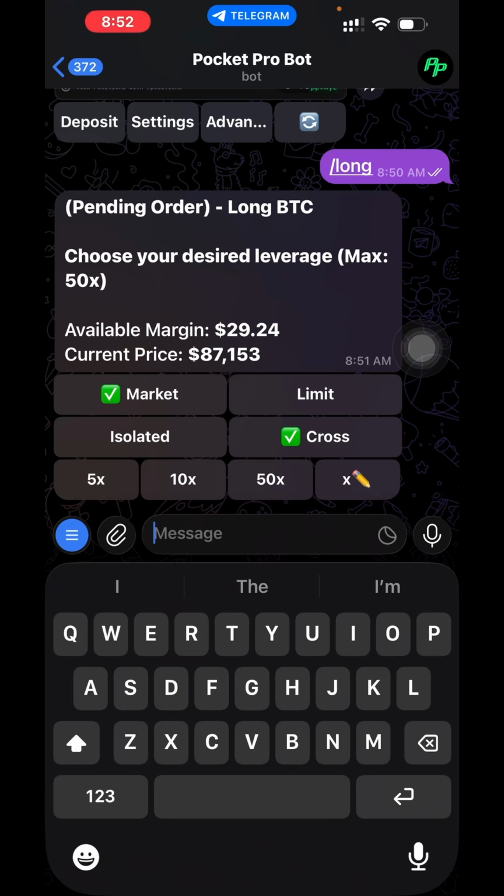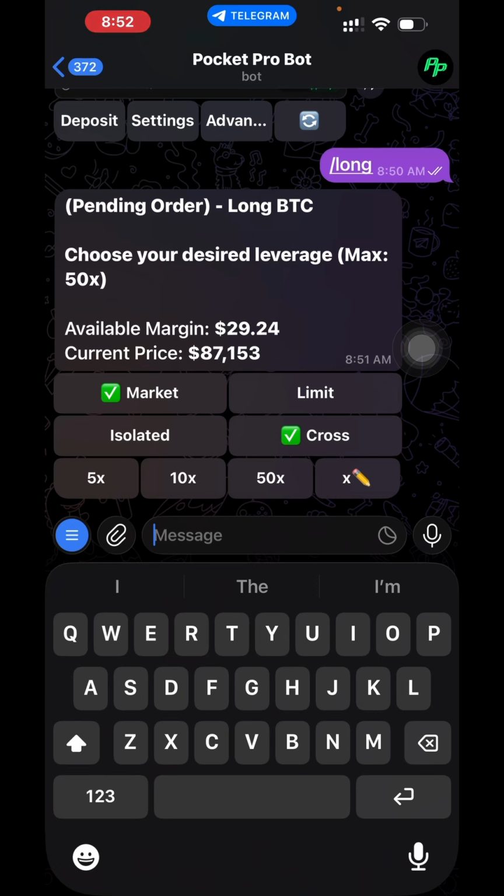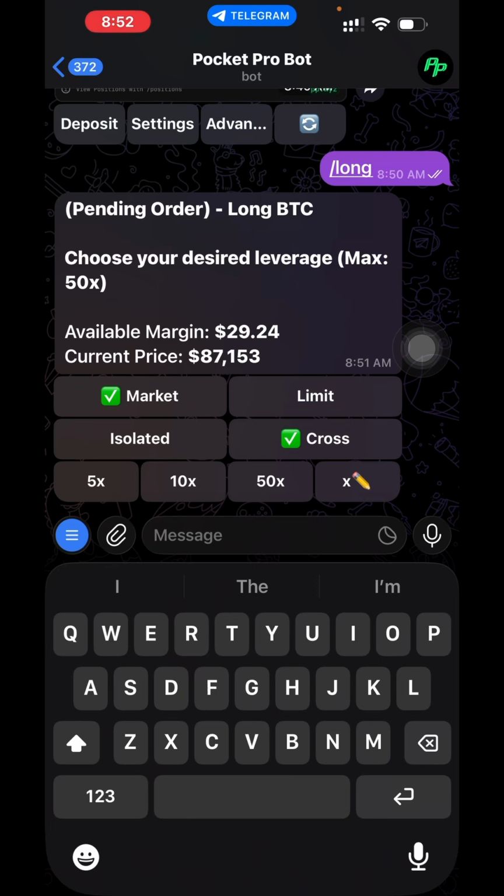So, what do we mean by leverage? Leverage basically means using borrowed money to increase the potential return of an investment. It allows you to control a larger position with a smaller amount of your own capital. For example, if you have $1,000 and want to buy without leverage, you can only buy $1,000 worth of stock. With 10x leverage, you can control $10,000 worth of stock, borrowing $9,000. So I'm going to explain what market, limit, isolated, and cross are all about.